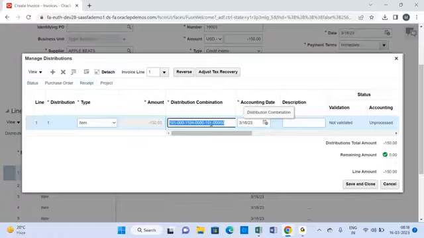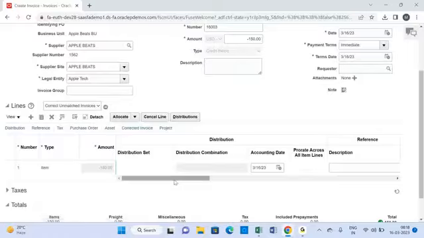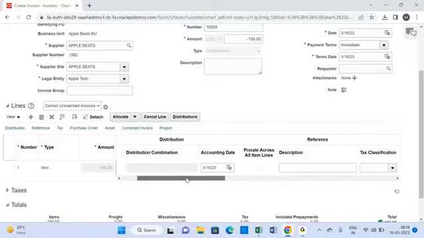How come this got populated is because we have matched this credit memo to an existing invoice against which this credit memo is being raised, so the distribution will get copied over here, as well as the credit memo also will have the corrected invoice details.